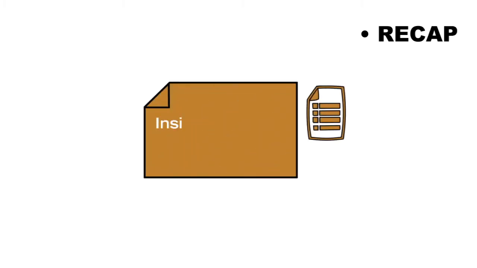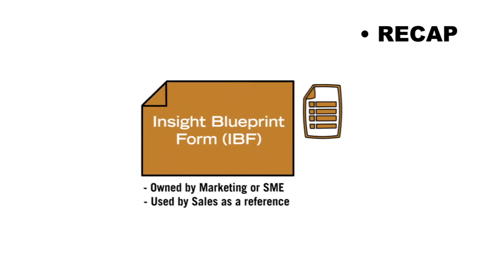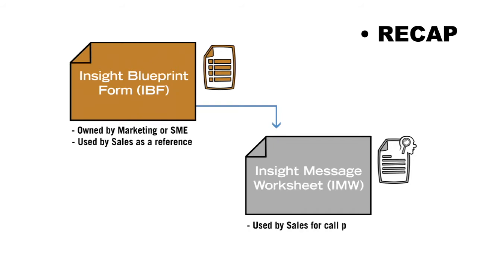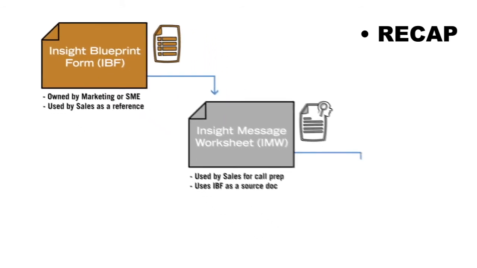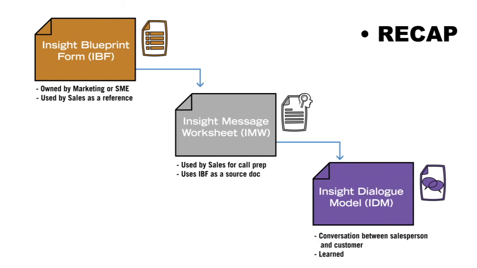The first is the Insight Blueprint form, which is usually owned by marketing or product management, or some other subject matter expert in your organization. You will use this document as a reference. The Insight Blueprint form feeds the Insight Message Worksheet, which you will personalize for a specific buyer you are pursuing. Finally, the Insight Message Worksheet feeds the Insight Dialogue Model that you will learn in class.